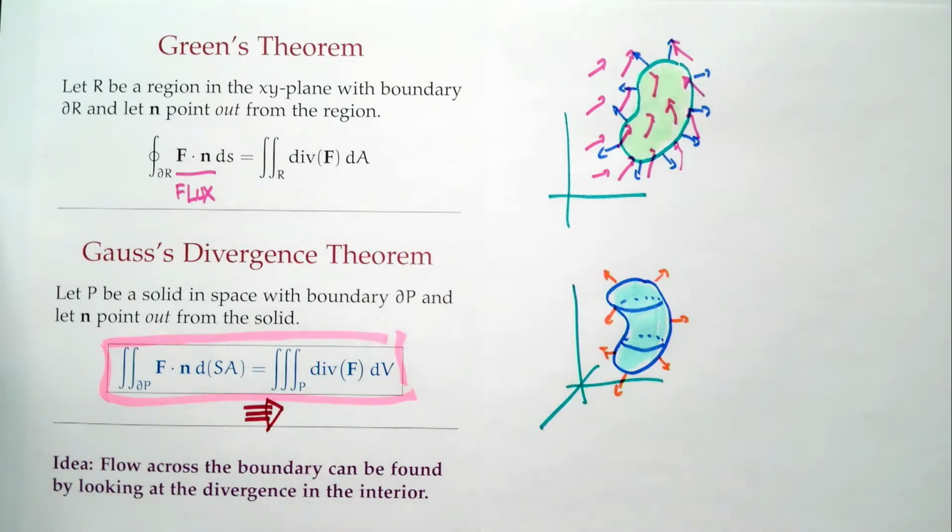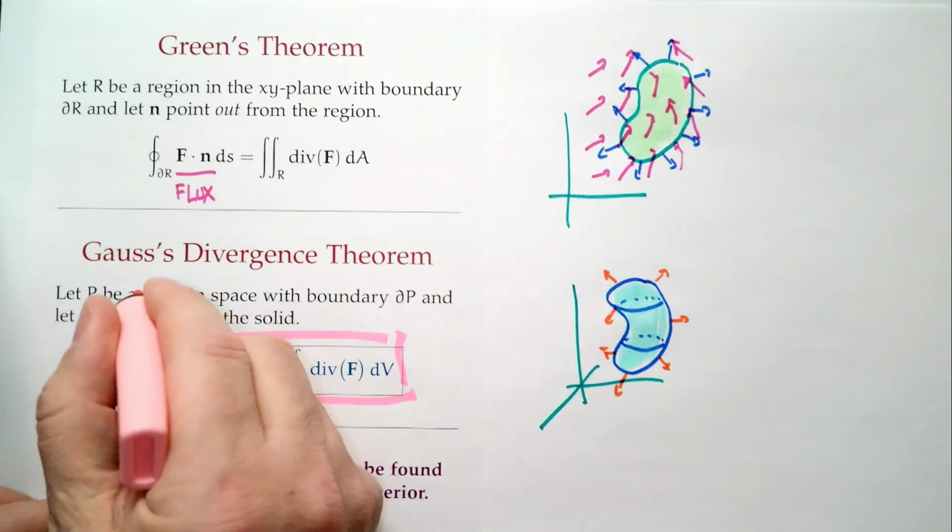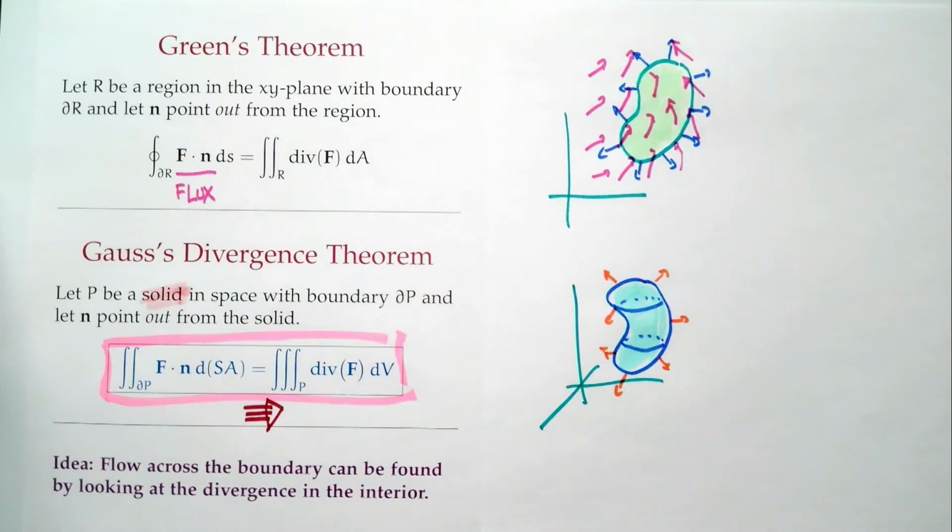Now, how do you recognize these types of problems? There's a few key things to look for. One thing to look for is the word solid. So if you see something with a solid, this is a potential problem. Now, not everything that says the word solid is a divergence theorem. Don't get too caught up on it. Because, for example, we had a recent exam, and we talked about a solid, where we had a cone, but we did an inertia problem. So it's a solid plus one other thing has to happen.